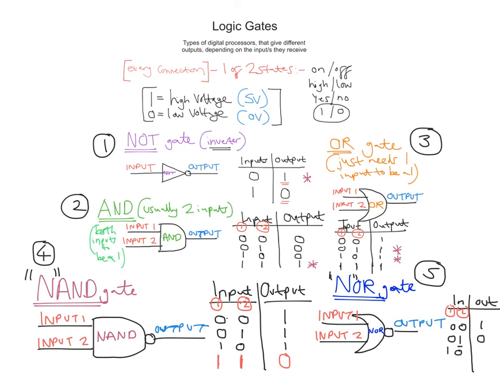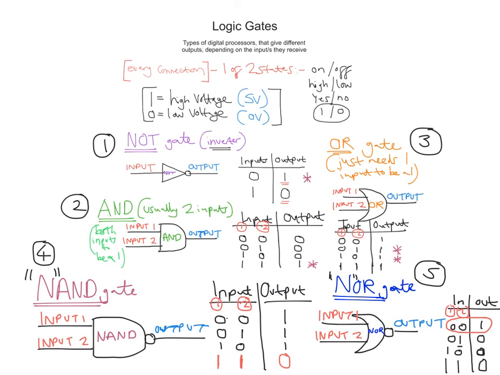Equally, 1, 0 would give an output of 0, and 1, 1, that would normally give an output of 1, is reversed. So the output once again is 0. So you can see we only get our output of 1 in this top instance here. So it is quite complex, but if we work through these logic gates from the top, then it is possible to combine all of these. And in other videos that I do, I talk about examples of how you use these logic gates. A good example is in a greenhouse, where you can get a warning light to come on given different scenarios. So there is relevance to this, but obviously you need to take your time and recap this video.